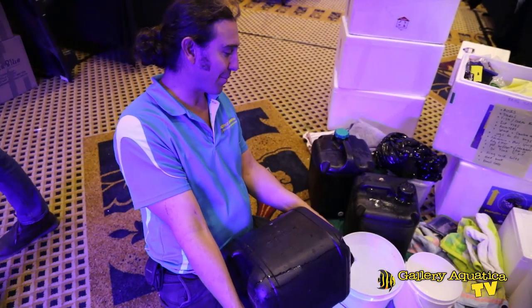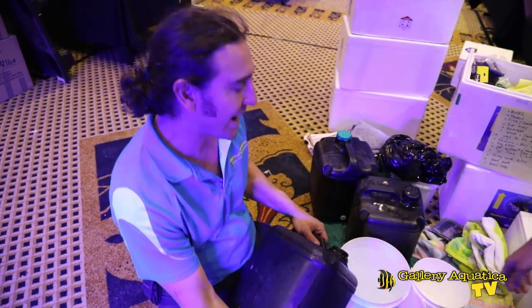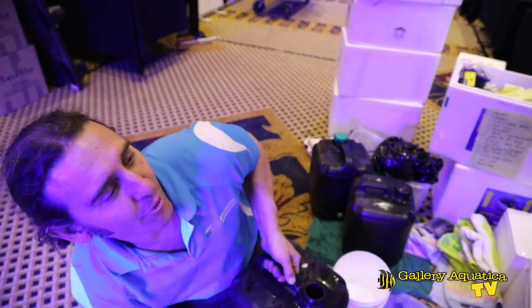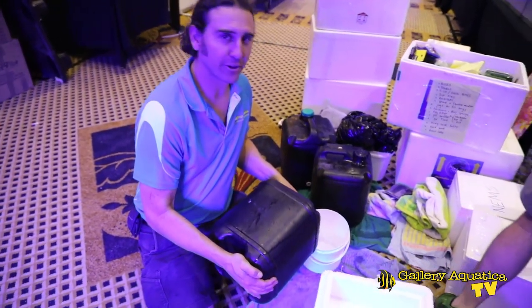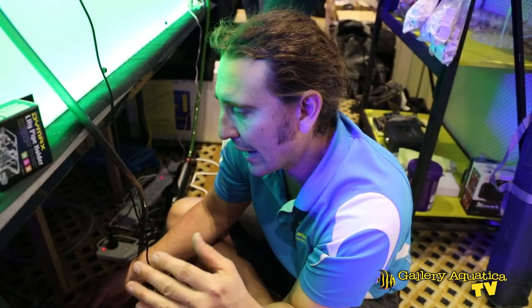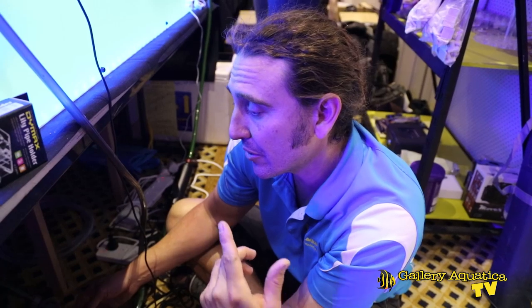So we're still filling up drums of water into the tank. So we've got a little bit of a system here. Rory does the tipping, I do the decanting. It's beautiful. We've filled our tank, and we're at the point of setting up the filter.